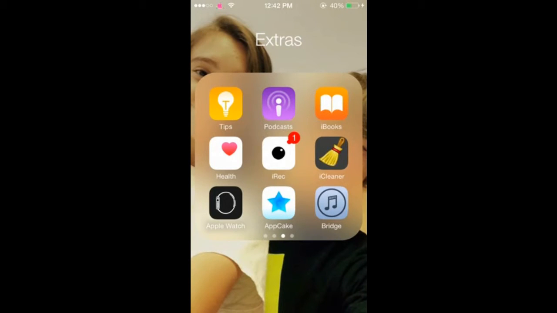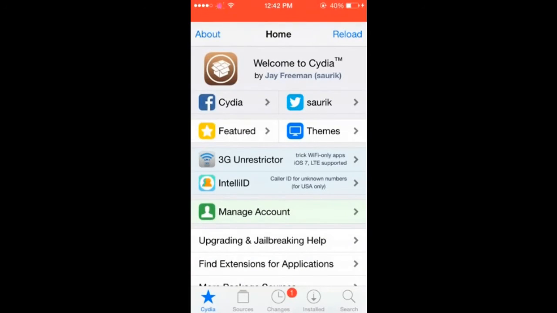Hey YouTube, this is KSharry22 here on my iPhone, and basically what I'm going to do is show you and prove to you that I do have my iPhone jailbroken and that it was from the Taig jailbreaking software. So actually, as soon as you get done jailbreaking, as soon as you open up Cydia, it's going to prepare your file system. I've had times when it takes 2 minutes. I've had times where it takes an hour. So that process depends on your phone.